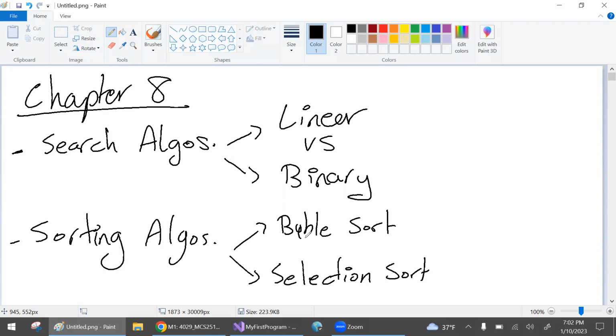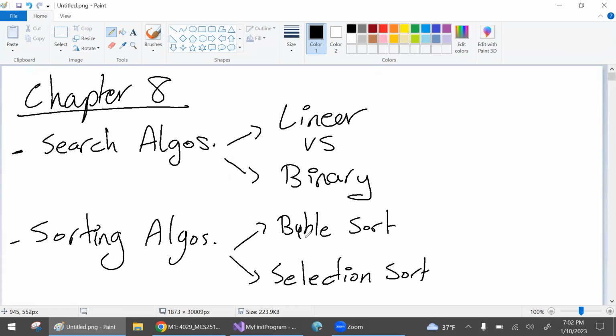So first, what is a search algorithm? A search algorithm is a method of locating a specific item in a larger collection of data. So in case you see this question in the exam, the definition of a search algorithm is a method or a way in order to locate a specific item, a targeted item, an item that we are looking for in a large collection of items or large collection of data.